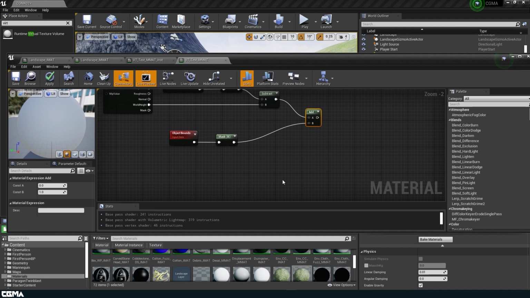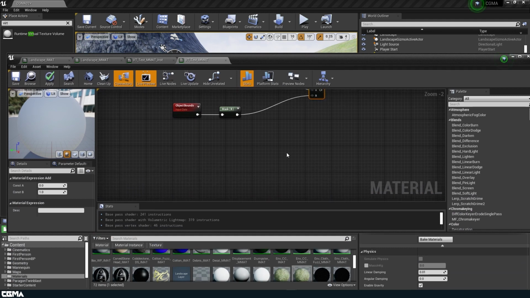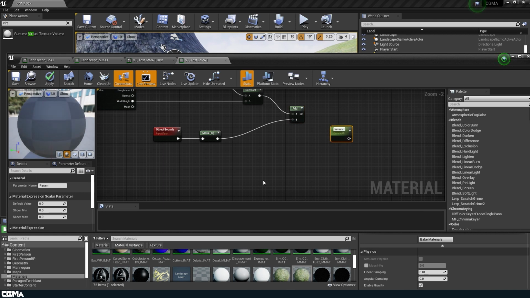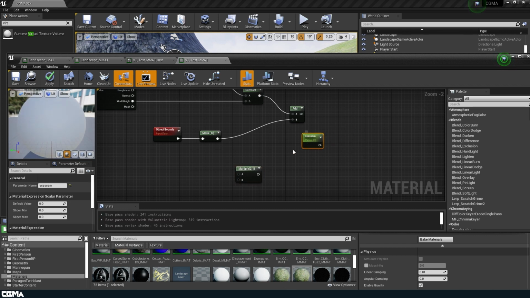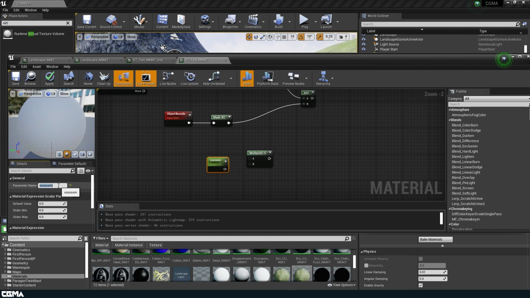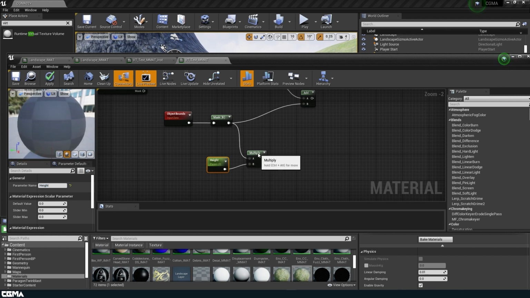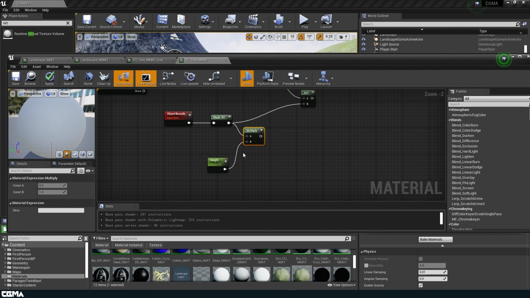Next, what we need to do is we need to apply just a little bit more information. So we're going to subtract that object bound so that we can create another difference and create a mask where the intersection of the 2 objects are. So we're going to hit a multiply. Oh, not. We do need another parameter, but this parameter is going to be for our height so that we can actually adjust some things. So we're going to multiply that with our mask. So this is going to create the object bounding height that we're going to adjust.